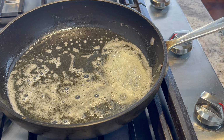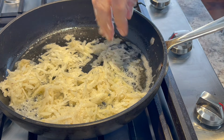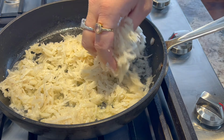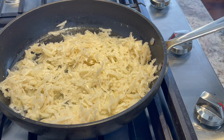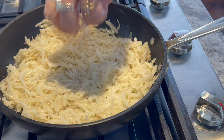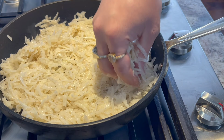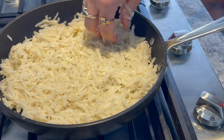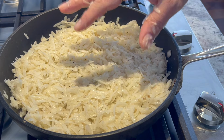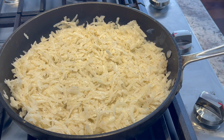Take your potatoes and start putting them in. They should start to sizzle, and that's the right way to make the rosti. I like to make a big rosti. You can make dollops, but I just like to go ahead and do this. Don't move it around too much, and leave it in the pan just the way it is without pressing it for at least 10 minutes or so until the bottom is nice and crispy.